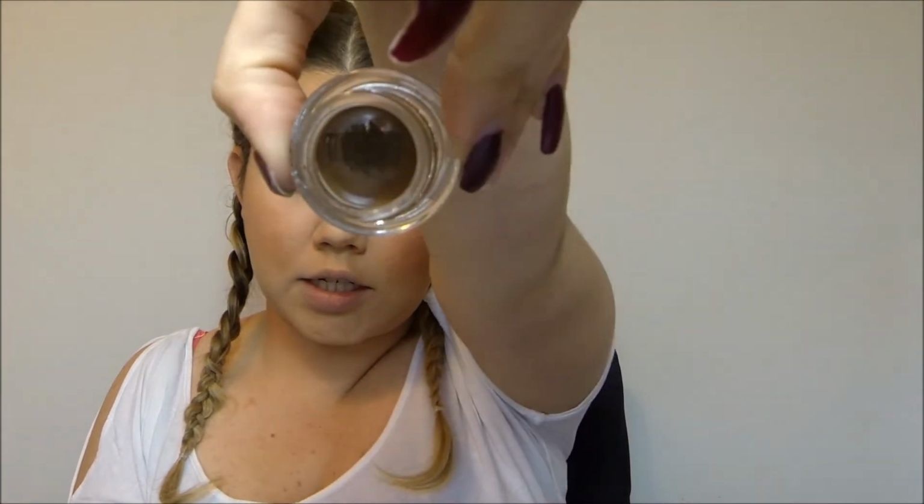We are just gonna go into the pot, and you see that I've used it a little bit. It's a nice glass pot too. I really like it. I like the way it looks. It's not that big, but I don't think many of them are. So I just take it and dab in here. It's a little moussey. I kind of like that. It can get a little clumpy, so I usually try to be hyper aware of that.